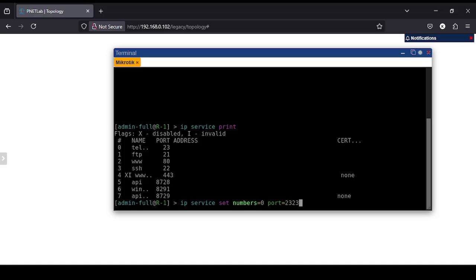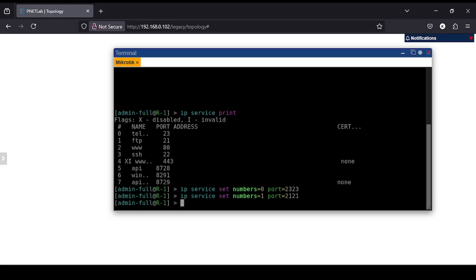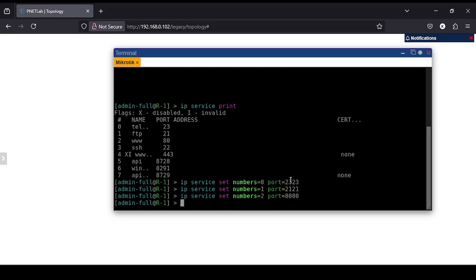For example, I will use this, and then for FTP, I will use this port. For www, I will use this port, and for the numbers on the port is up to you, as long as you can remember it.